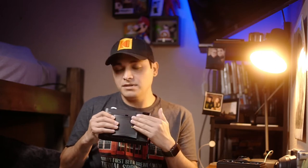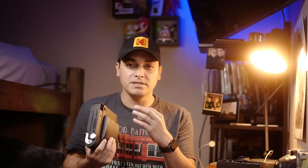one of the things I don't like about this camera is the lens. But before I talk about the lens, I want to talk about this. So this is the collapse mode. In the collapse mode, to open it, you hit this little button, you open it like this. It's not a big deal anymore because it's basically muscle memory to me now, but whenever you're trying to close this, you have to set your focus tab to infinity, press the button, and close it. It will physically not let you close it if it's not set to infinity. So just remember that. After a while, you get the hang of it. It's not a big deal.